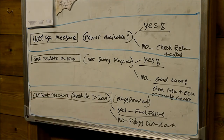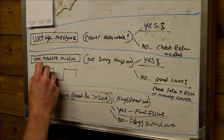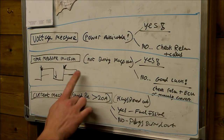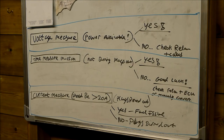So the time that it should come on, if you check with the graphs that I showed earlier in this vehicle, with the plugs coming on, going off, and then they come on again when we start. This is the ignition point when we bring the ignition on. This is the start point when we turn the key. They should bring it on for a set period of time, and they should go off again after that. Check in the video and further back in the video if you haven't already watched it, just to see what the timing should be, and make sure that it goes off again.